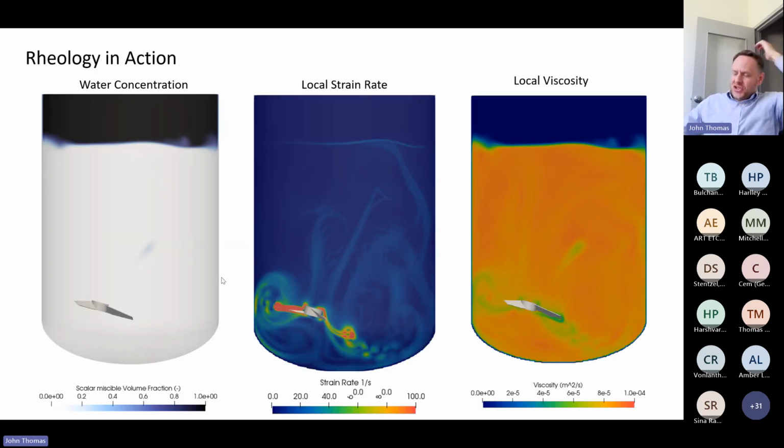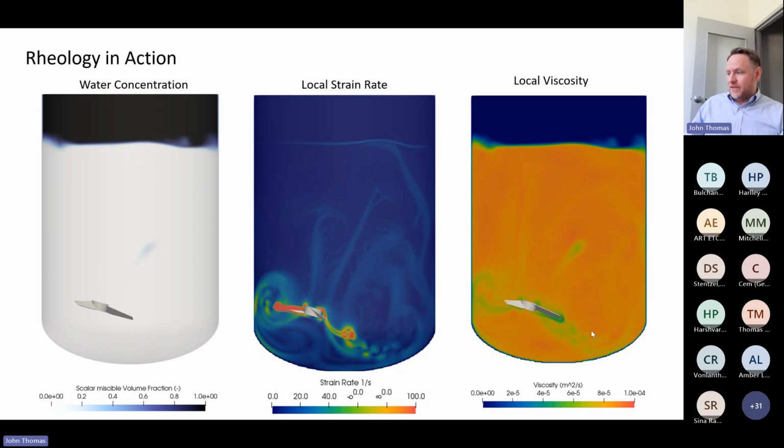And here's what this looks like. Here's a snapshot of the system after maybe a few impeller turns, maybe, I don't know, 10 impeller turns, I'll guess, for the system. Our water concentration, high. We're getting a little bit of entrainment down below, but a layer on top. You could think of this as being our density mapping as well. Here's the local strain rate. We get lots of strain right around the trailing vortex, the impeller, that makes sense.